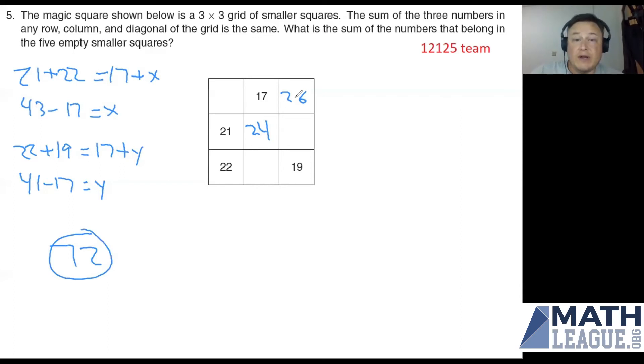So at this point, all we have to do is find any time where we've got two entries in a row, column, or diagonal, and then figure out what the third one is. Let's take a look at this first column, for instance. We already talked about how 22 plus 21 is 43. What do you have to add on to 43 in order to get 72? Well, that's just a 29. And of course, we can do 29 plus 24 plus 19. That's also going to give us a 72.